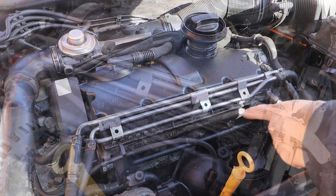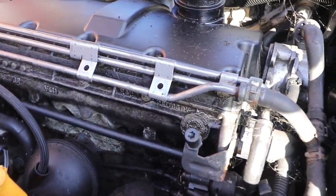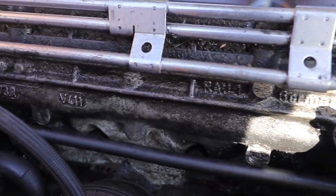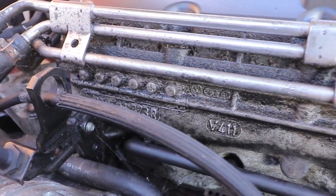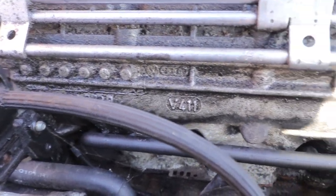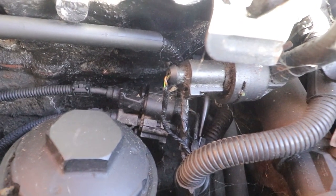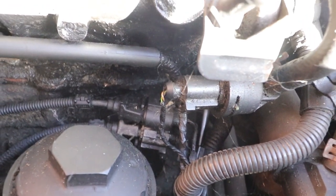As you can see, it looks like it's been leaking down here. Yes, pretty grubby. It does look like it's leaking from the rocker cover gasket. I think what I'll do is clean this up first, but I'll have to be careful of these electrical connections down here, and the connections on the back of the alternator and the alternator itself.